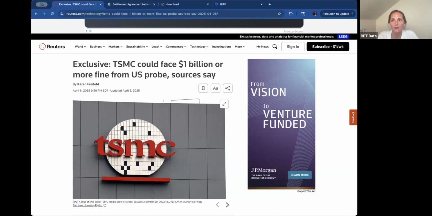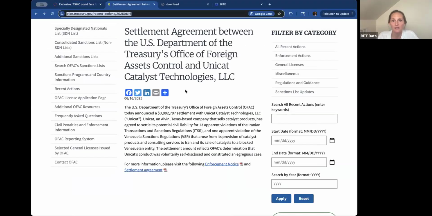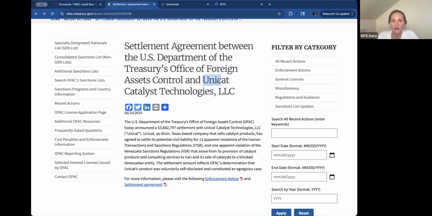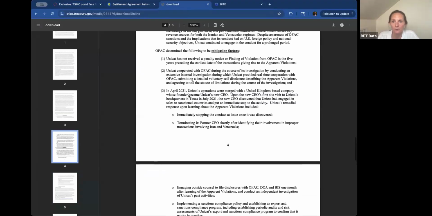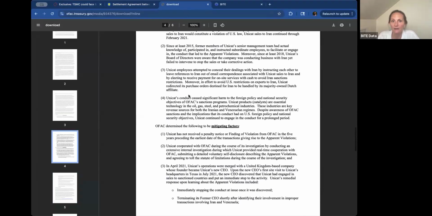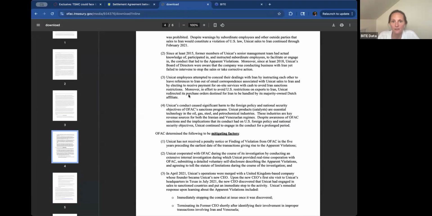So again, just to share another recent OFAC enforcement action. I thought this one was really interesting as well because it's a settlement between Unicat in Texas and OFAC. And the settlement was for $3 million. But if you go in and read the settlement agreement, it actually walks through what both the aggravating and mitigating factors were.